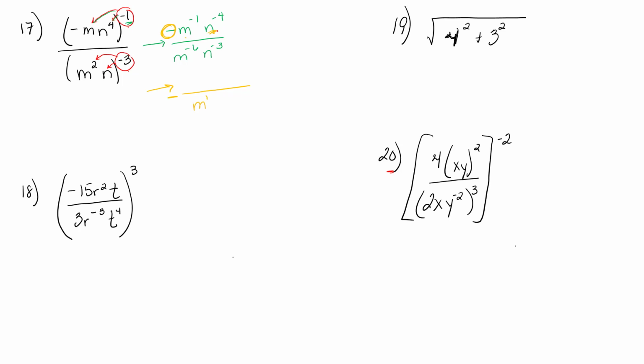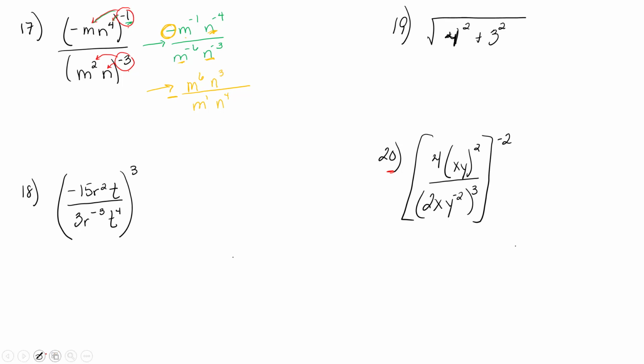Now notice this n. Does it have a negative exponent? Yes. It's on the top, isn't it? Does it belong there? You're right, it does not, which means I'm going to move it to the bottom and its power goes positive. Now let's look at the m on the bottom. Does it belong there? You're right, it does not. It belongs on the top and then its exponent goes positive. This n on the bottom, you're right, it moves to the top and now its power goes positive.